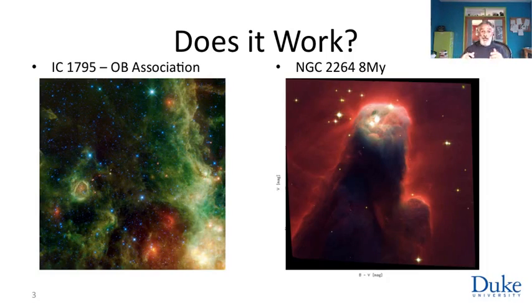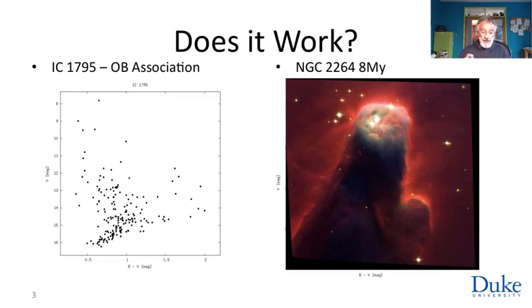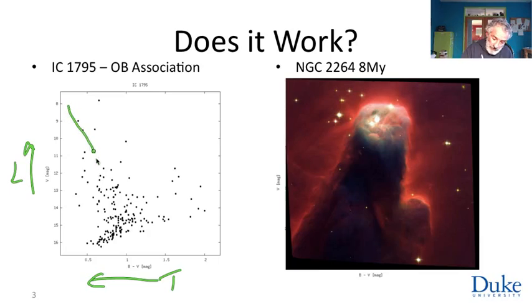They are clusters so young that hot O and B stars are still on the main sequence, so you don't expect to find many solar mass stars on the main sequence. Here is the color magnitude diagram. This is to be read very much like an HR diagram. In other words, luminosity increases this way, temperature increases this way, and we see here it's very hard to figure out where the main sequence lies, but what is clear is that probably somewhere around here would be the main sequence, and only the most massive of the stars have landed on it, and the less massive stars are a collection of protostars.